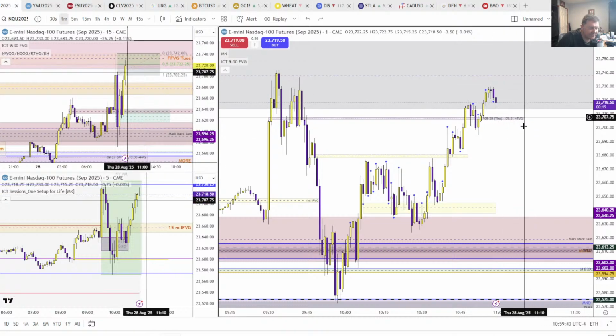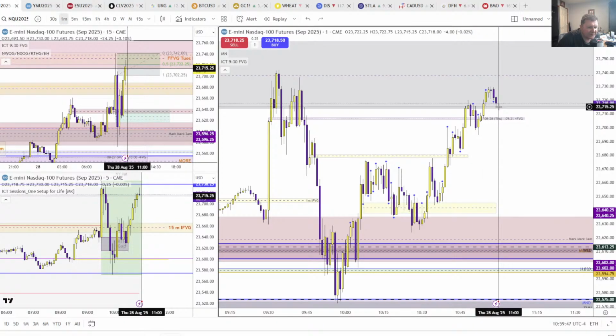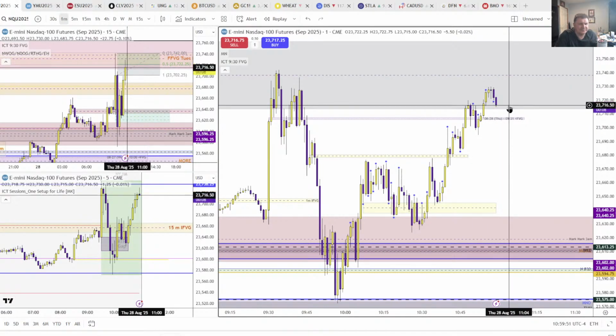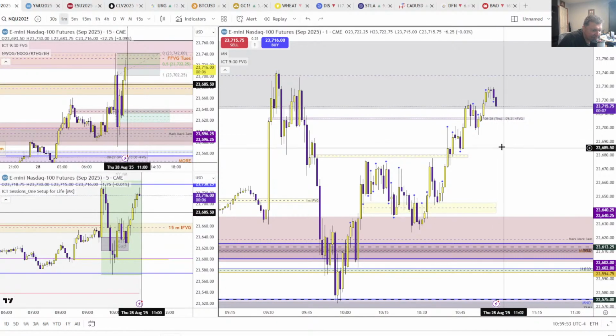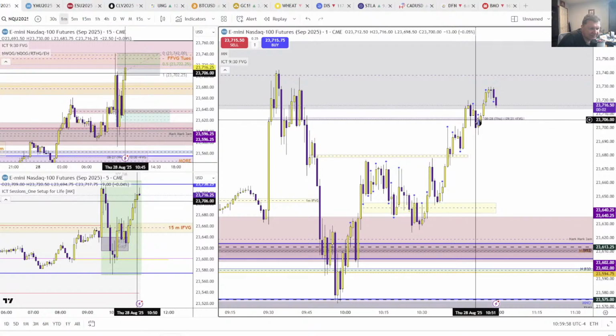Gotta leave from here. Gotta get out of Dodge. You're right in that mean threshold. You don't want to see it come back and retap. So watch how it acts here. You want to see that leave from here now. Coming back down, revisiting, not what you want to see. If it goes through it, then look for a revisit down here.